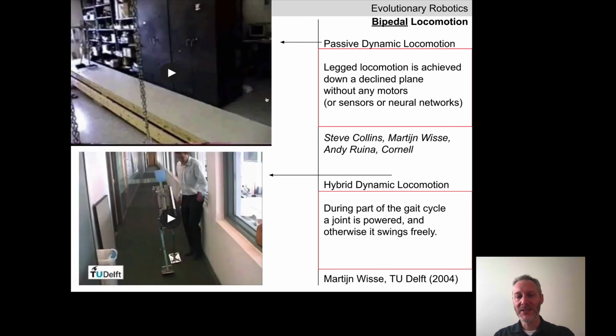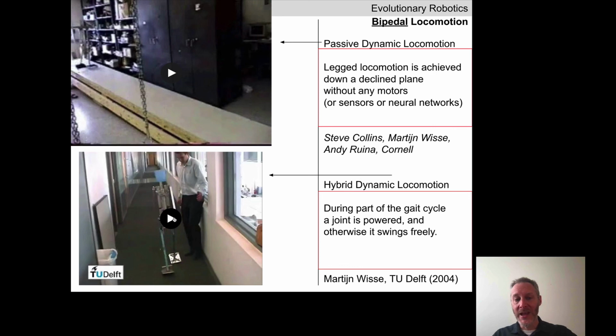Okay, that's the passive dynamic walker, but the price that the passive dynamic makes by being energy efficient is it is extremely non-robust. Remember, robustness is one of these other features of locomotion. Robustness is the range of environments in which you can move. The robustness of this robot is extremely narrow. It is incredibly fragile. This machine can only walk down a declined plane with a declination of 3 degrees. Any other environment, it'll just simply fall over.